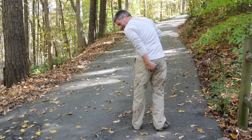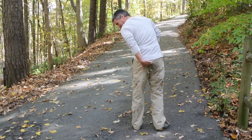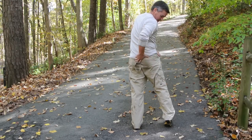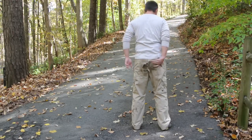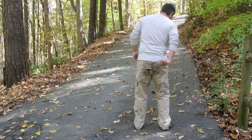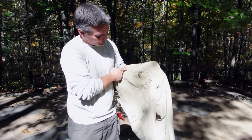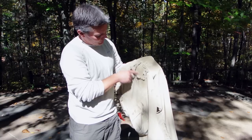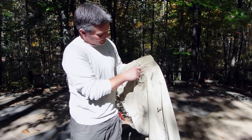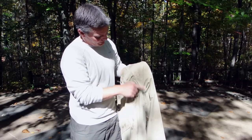You can see better than I can. Oh, made it all the way through right there. Blew through this pocket. But overall, I think that worked out pretty well. So that's what scooting down a driveway on your butt will do to these pants. But it wore through only one layer of the fabric. It wore through the stitching, which is why it split here. But even on this side, it didn't even make it through the top layer of fabric.